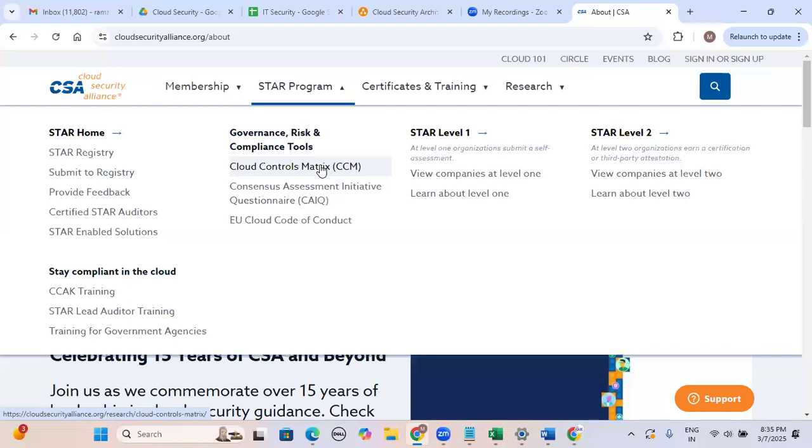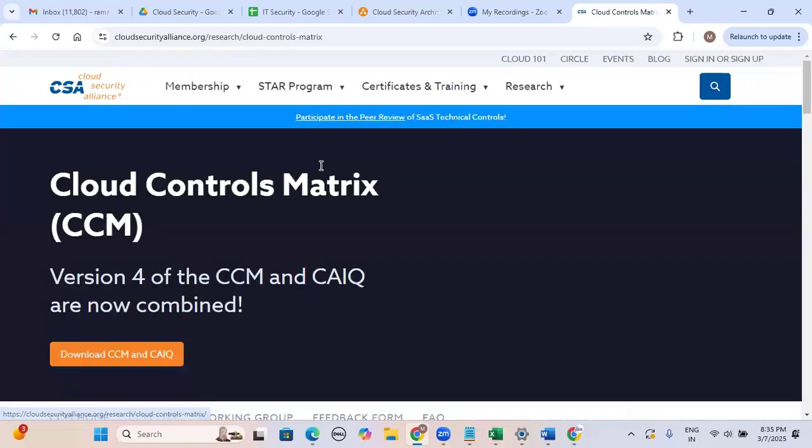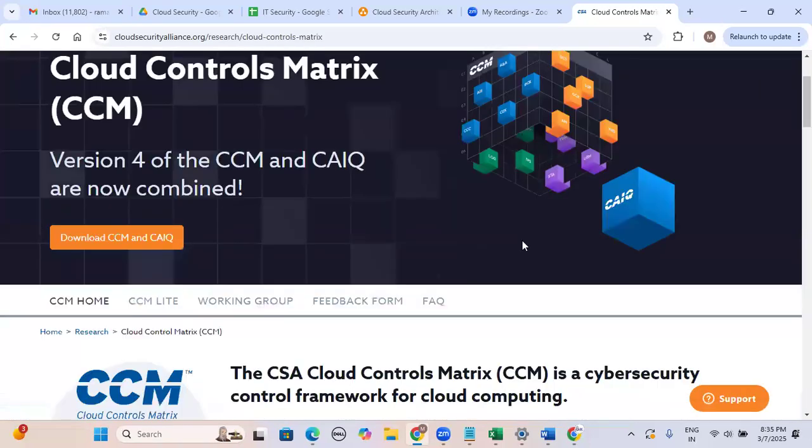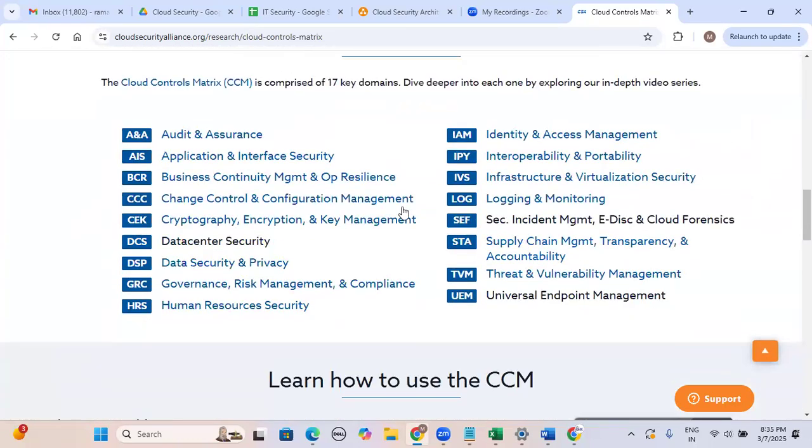Under the CCM, we have approximately 17 modules, and yesterday I gave an introduction related to audit and assurance, application and interface security, business continuity management, and also resilience or backup, change control and configuration management, and key management systems using either the cloud service provider's key vaults or KMS, or another third party, along with encryption and cryptography. Thereafter, I discussed data center security.